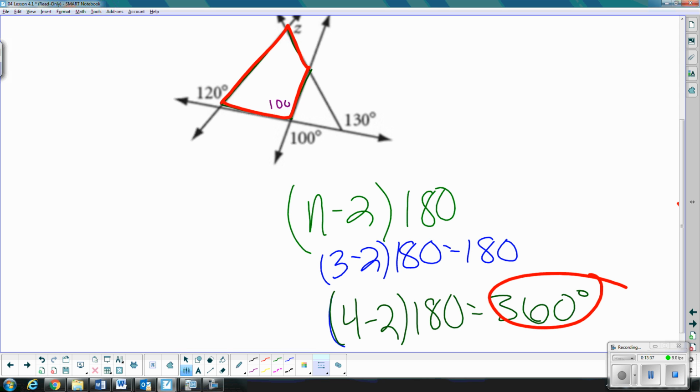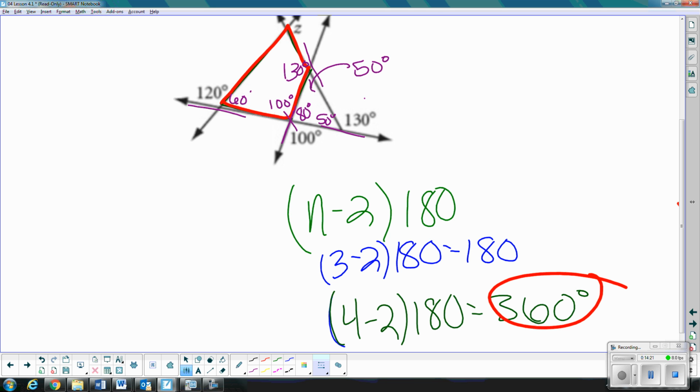we know that this is 100 degrees because it's a vertical angle. We know that this is 60 degrees because it's a linear pair. And this is 80 degrees because it's a linear pair. This is 50 degrees because it's a linear pair. If we use the triangle sum conjecture to get this angle, we would have 50 plus 80 is 130, minus 180. We would get 50 degrees here, which means this has to be 130, because this would be a linear pair.